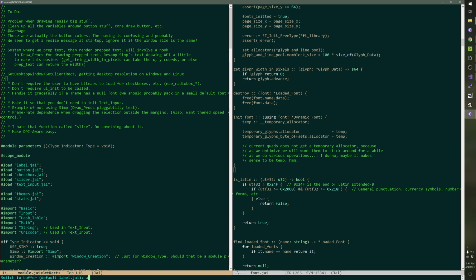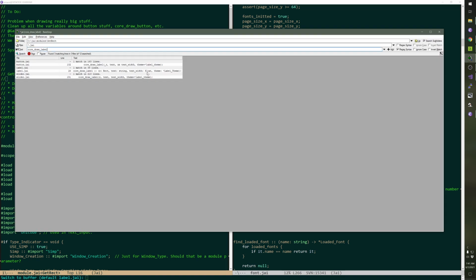What am I doing? So button still says chord draw label. That's fine.